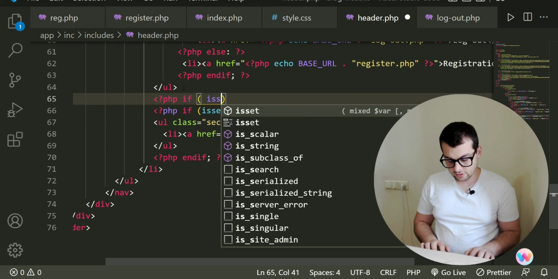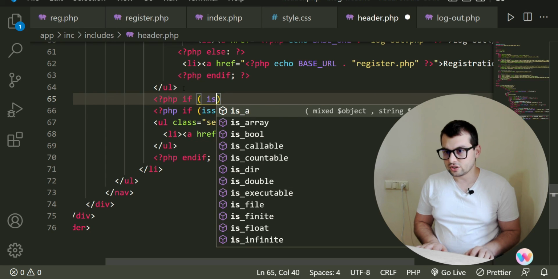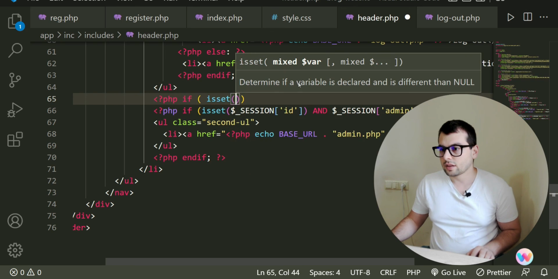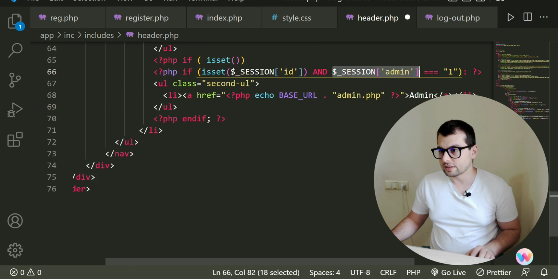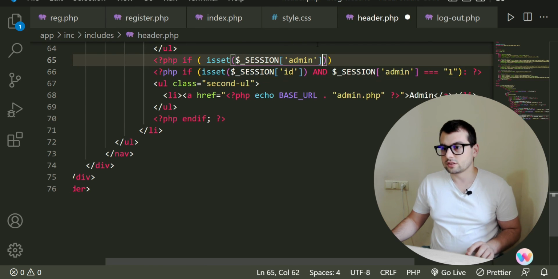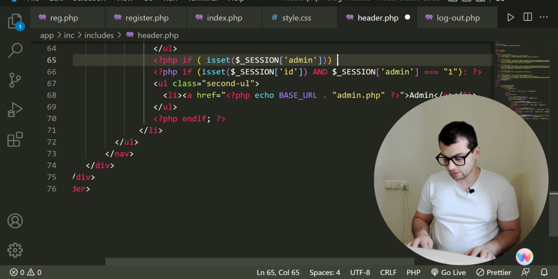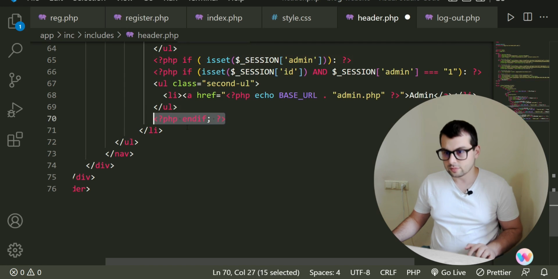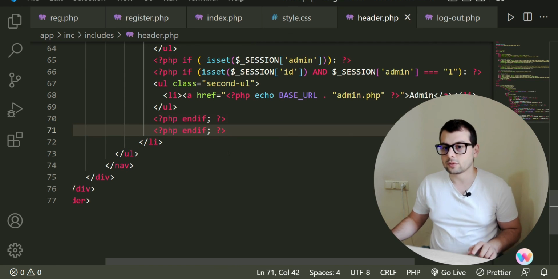Obviously this if condition is gonna be met only if our session admin is set. So I'm gonna copy and put this in here, doing the same, closing PHP tags, and right after the first end if, I'm gonna close the second one.